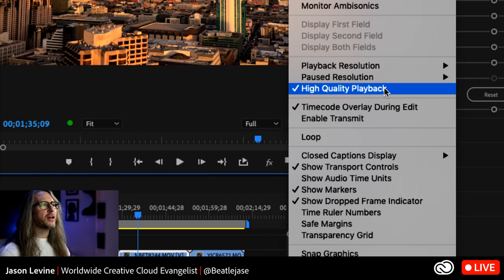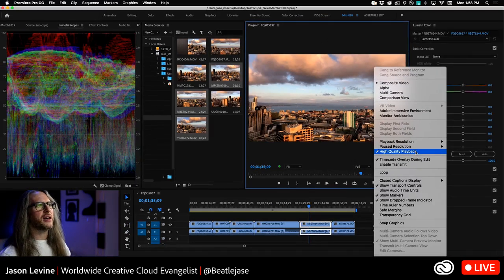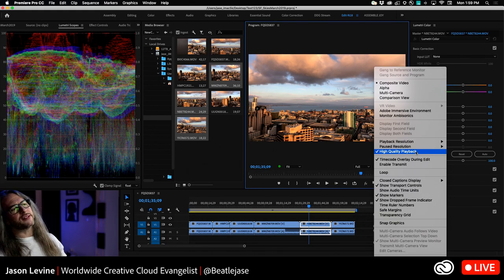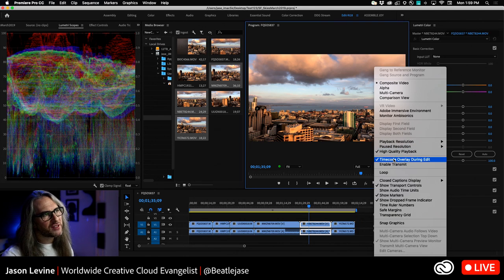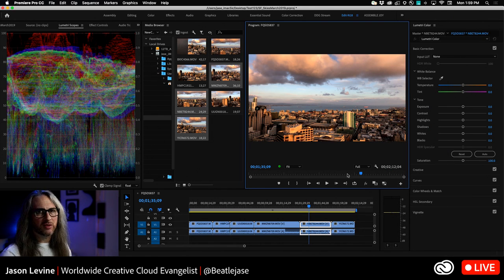There's also this high quality playback, which I enable all the time. If you disable that, I don't think it's on by default, that will also take a little of the stress off of your machine, CPU and or GPU, depending upon what you're doing, and potentially give you smoother playback at higher fractional resolutions. I keep this on because I just always kind of want to see, especially native media, in the best quality. But that can be disabled as well.